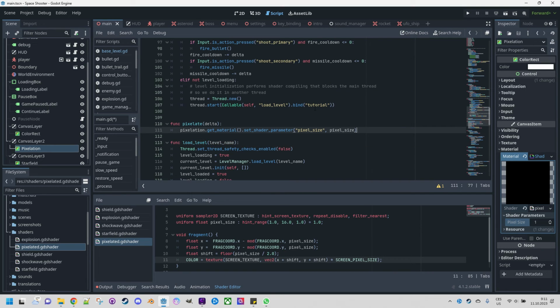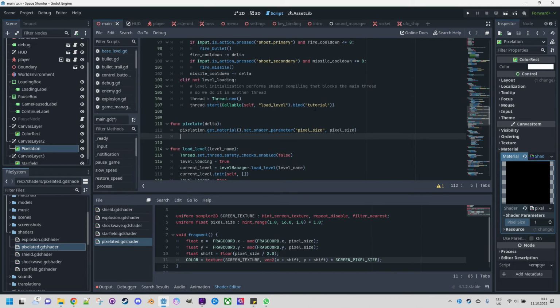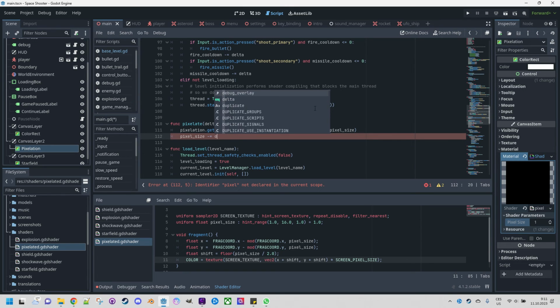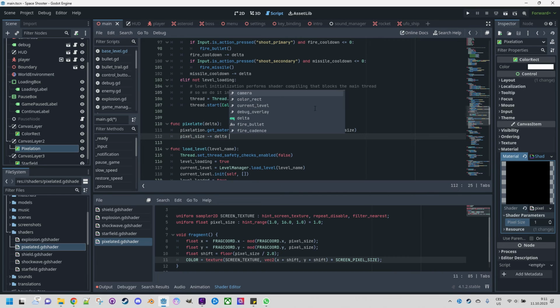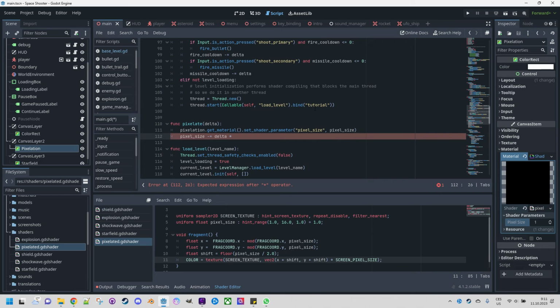Okay, and now the transformation. So in every frame we will change the pixel size, we will subtract delta, but delta is too small. Usually it would take 16 seconds to get to 1 or 15, so let's multiply that by 4, for example.